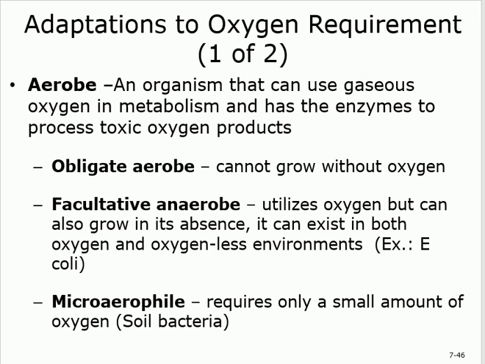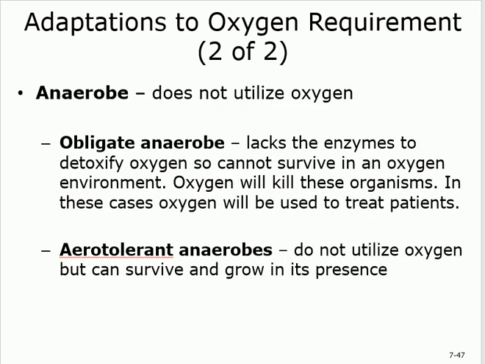Microaerophilic. If you think about the name, it gives it away. Micro means small, a little bit. Aero, air or oxygen. So microaerophiles, they love a little bit. They want the oxygen to be a small amount. They love it if it's a small amount. Like the soil bacteria. The bacteria in the soil, they love a little bit of oxygen. If you add more oxygen to it, they are going to die. They love it in small amounts.